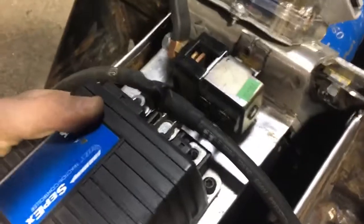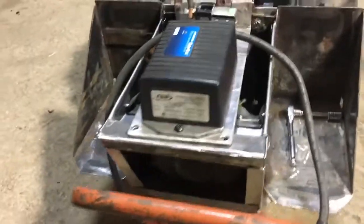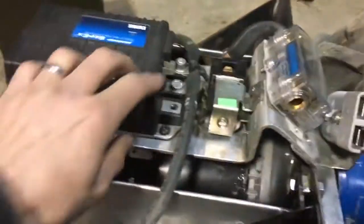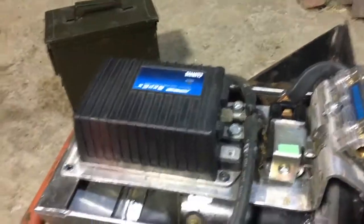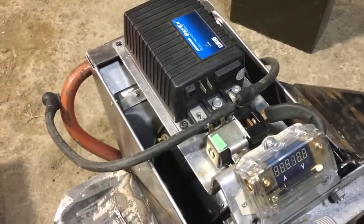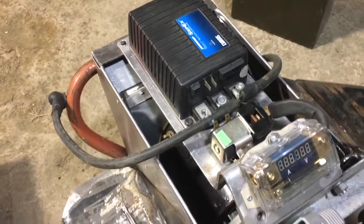The controller is mounted onto this handy scrap of aluminum diamond plate I had kicking around, and it registers properly in its holes — it fits nicely here. The wiring will run down to the battery and armature connections. The field connections are small — even 14 gauge is apparently adequate, I checked the math. I'll probably run 12 just for the sake of it, but the field is low current because it's a separately excited motor, so field current is dramatically lower.